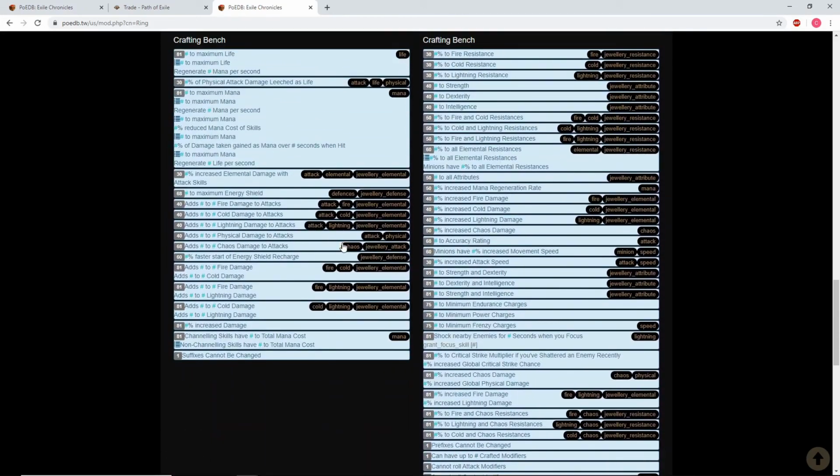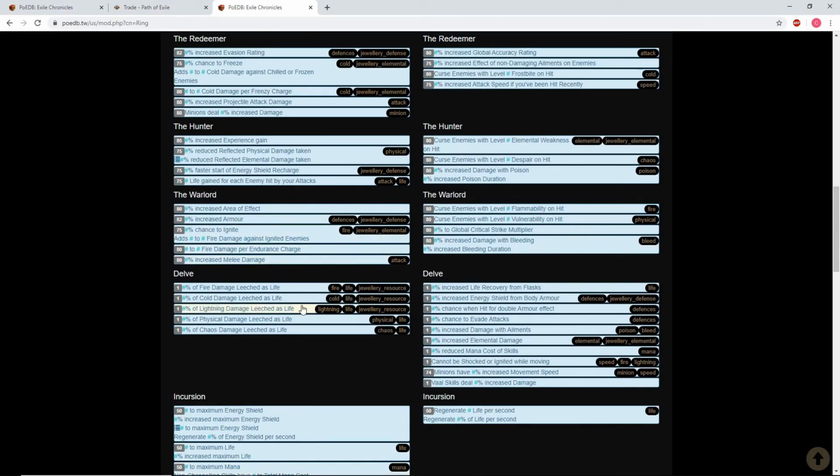We look at these. You go all the way down to the delve mods. Where are they? I rolled right past them. But the mods that are normally something like, oh, you get 20% of this damage or whatever, are leech to life. These mods, in my mind, are super dead. You can get leech five ways to Sunday. If you're playing an attack build, it's everywhere on the tree. You don't need this leech.